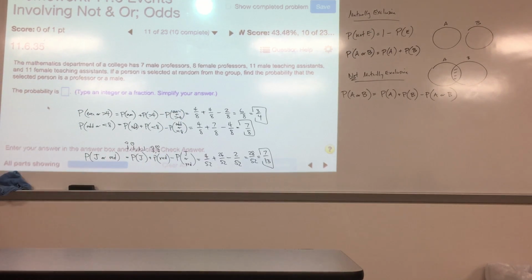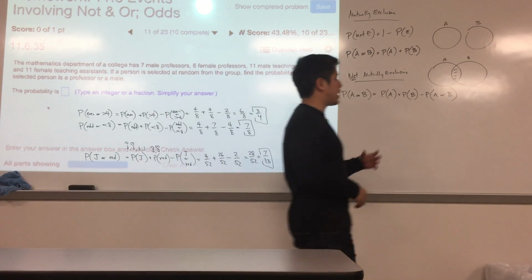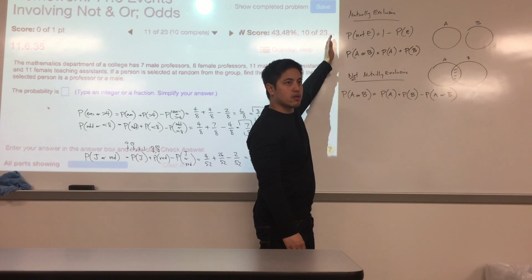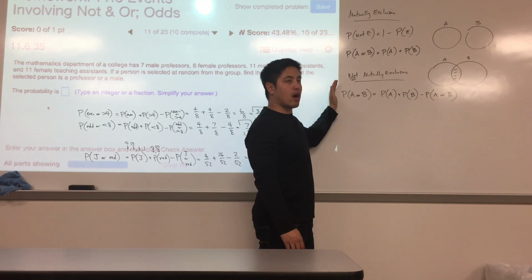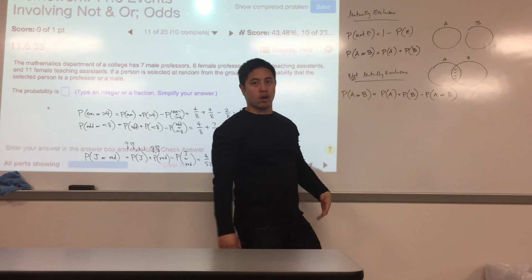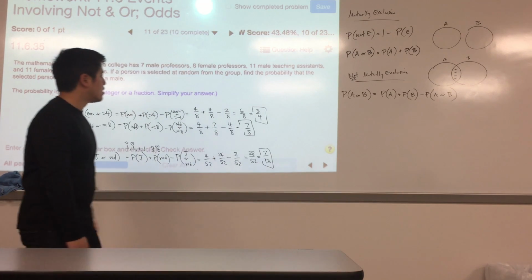I'm going to ask you to make sure you pay attention. Is the problem mutually exclusive, where there's no overlap? Or is the problem not mutually exclusive, where there is overlap? Pay attention to that, okay? Because it's not always going to be just given to you like I've been telling you it is. So let's take a look.